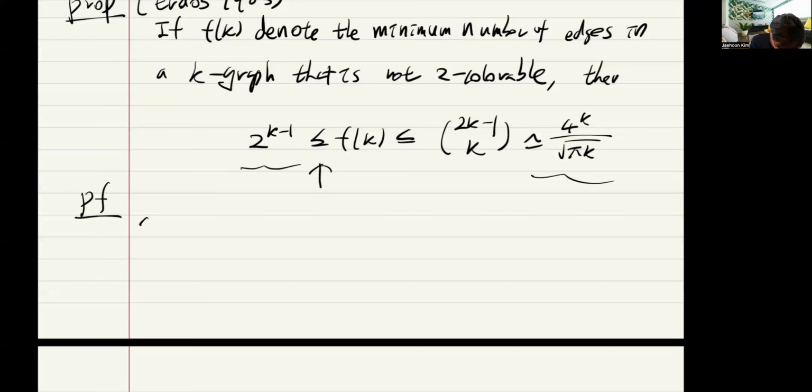We prove this lower bound using the probabilistic method. How do you do it? In order to show this, what do we have to show? We have to show that if you have a hypergraph with fewer than 2 to the k minus 1 edges, then you can find a proper two-coloring. In order to show the existence of such a coloring, the probabilistic method suggests that you randomly color it, and if the coloring is a desirable one with positive probability, that shows the existence of such a coloring.